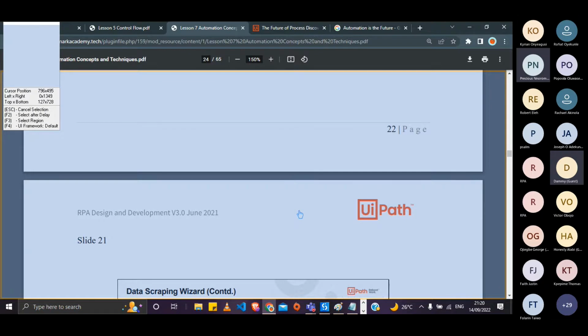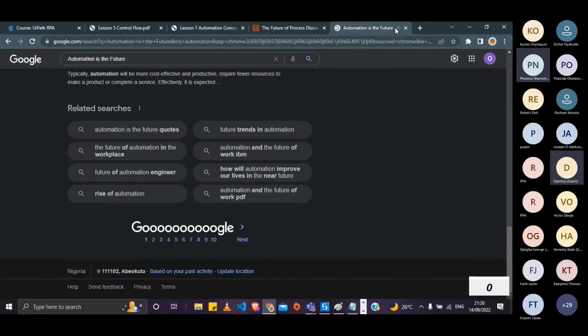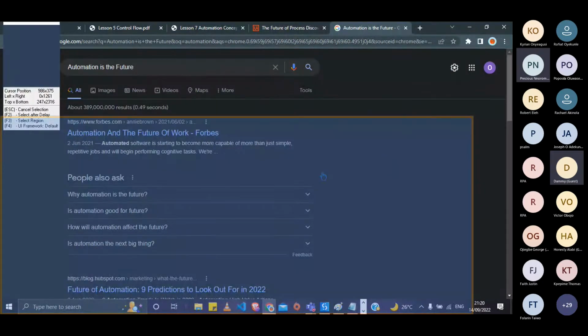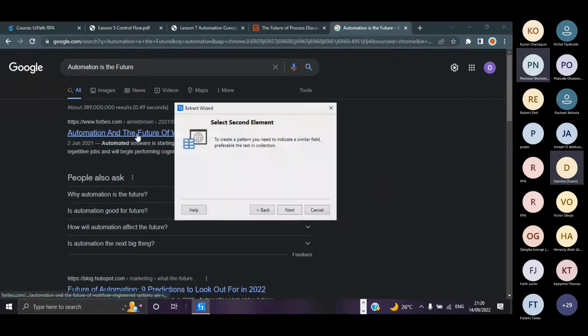Then we locate the table or structured data we want to extract from. In this case, we are extracting from a list of links. So we would navigate to that page. I would freeze my screen by pressing F2, freeze for 3 seconds, then navigate there. Okay, so now I want to extract the link text in this case.